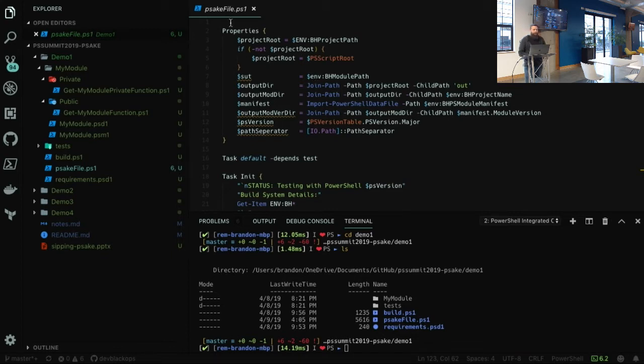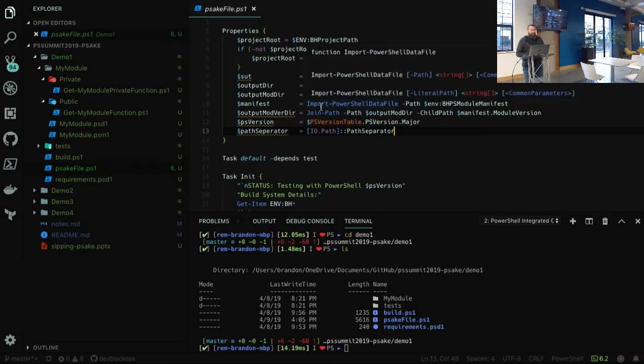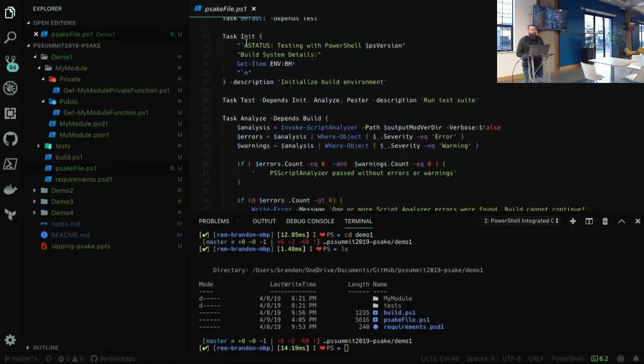And this basically is what mimics that graph I showed you earlier. You have some properties, or you want to initialize some variables, and I want to determine what my current directory is, what is the folder that the PowerShell module is in, where is the manifest, what is my PowerShell version. I'm trying to be a good citizen and write cross-platform PowerShell, so I can't assume that a path separator is a semicolon in all cases. So these are basic initialization steps. You have this task called init, which you could optionally run some initialization tasks, maybe get dependent modules or do some type of setup.